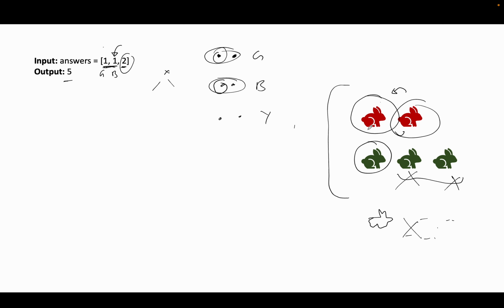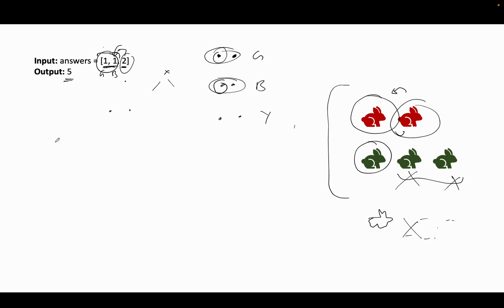But we can do with five only, as in this combination which we have here. So let's say first two are of the same color, and then the next one is clearly of another color, because the count can be maximum two only, as there is one rabbit and one more. So this will definitely not belong to the previous color. So in this case, you can see that with five we can do that. We will arrive at a formal algorithm of how we will do that, but let's see a few cases.